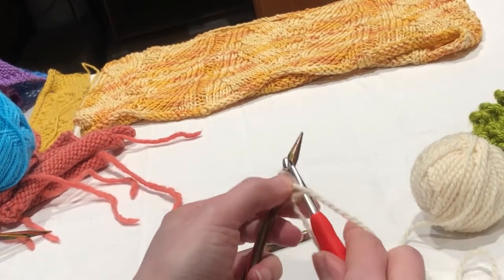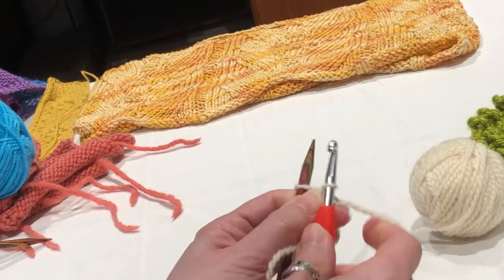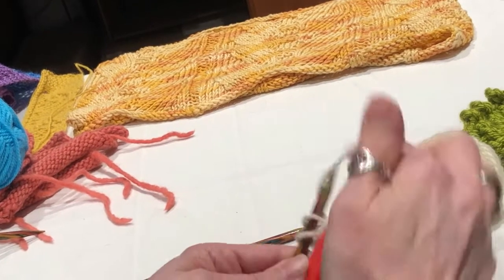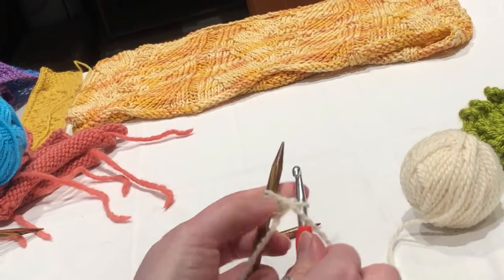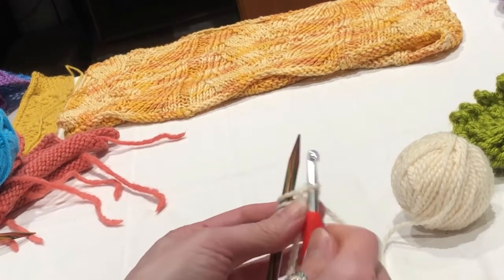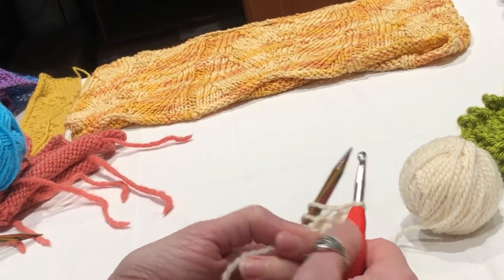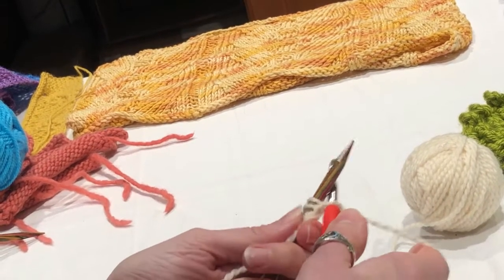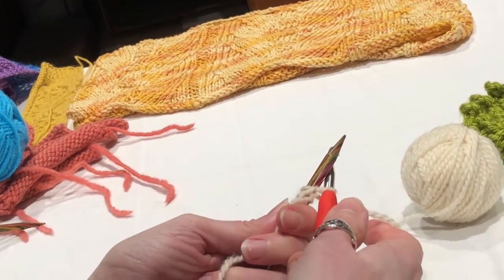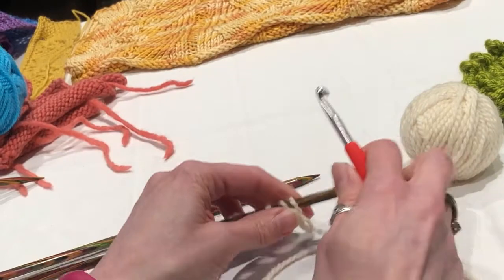and you just keep doing that, and it does get easier, and there is no crochet necessary to do this, but it's also nice for crocheters who want to have a crochet cast on bind off. And I did this one a little loosey, but it's a nice edge. It has a nice give, and it looks just like knitting. So those are 3 ways to cast on.